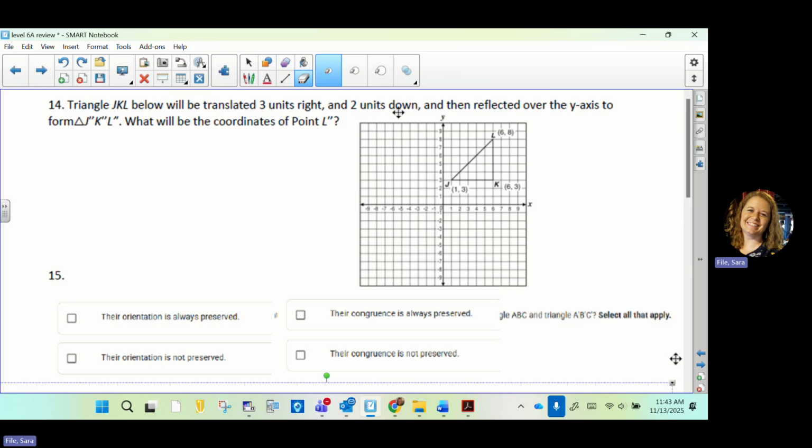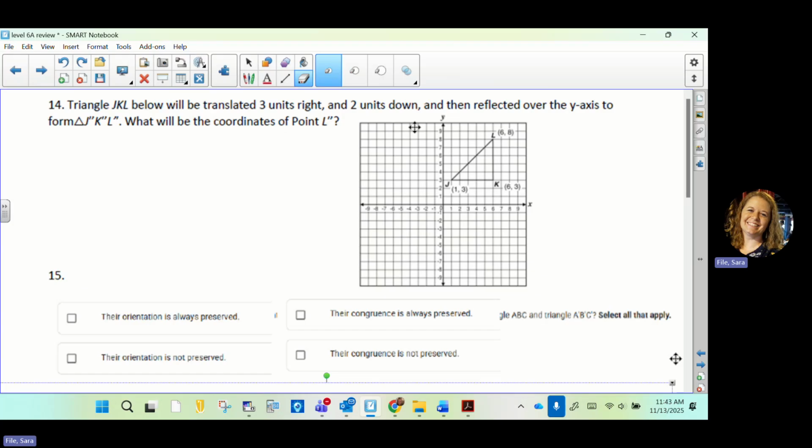Okay, so if you're looking at the paper, I want you to adjust it to what this says. But if you're looking at it on the Aware screen, you see this problem. It's correct in Aware. The triangle is graphed correctly on your paper version, but the description of the change is incorrect on the paper. So you do need to fix that.